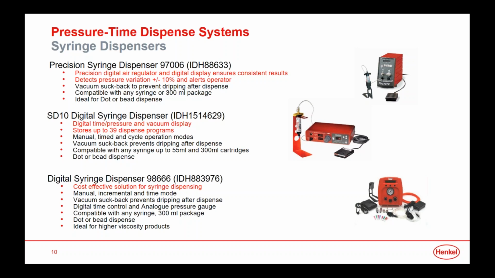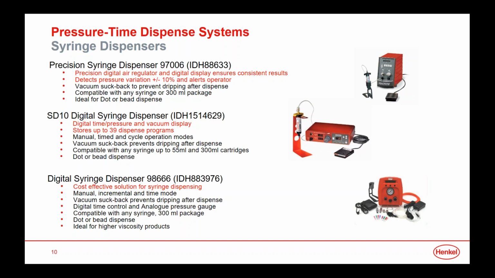So again, as we spoke briefly about pressure time systems, these are very cost-effective solutions to the marketplace that offer a very easy way into an automated or semi-automated process, where we're getting out of a handheld solution but into more of a stationary mount application that gives you a little bit higher level of repeatability and accuracy. Good for mid-range production and even some high volume production. So from a syringe dispensing application standpoint, we have 3 main products that we offer to our market.